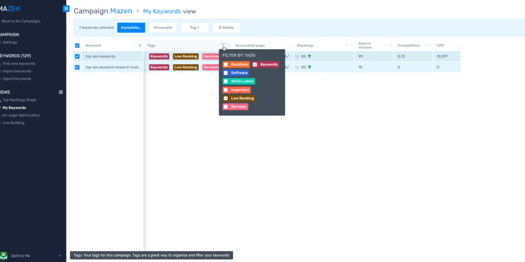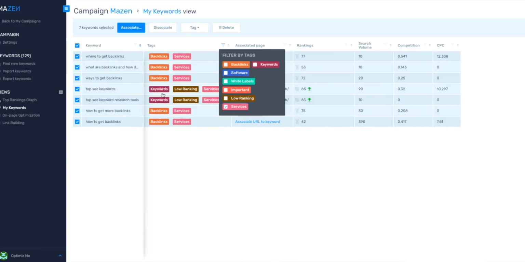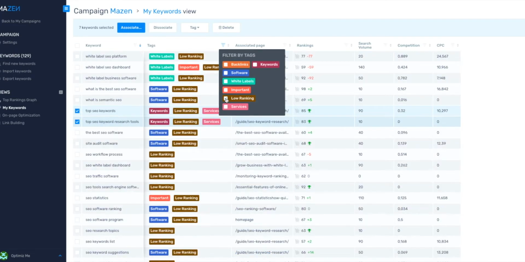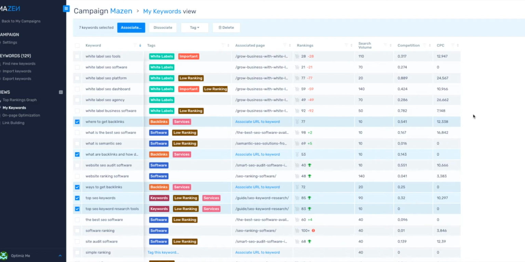In this particular case, I can either only track the positions of keywords found in the keywords tag, or I can only track the keywords found in the backlinks tag. We can also track both tags at the same time and/or keywords that are poorly positioned. Mazen is a tool that is very effective when tracking keywords, position tracking, and organizing your SEO campaigns and workflows.